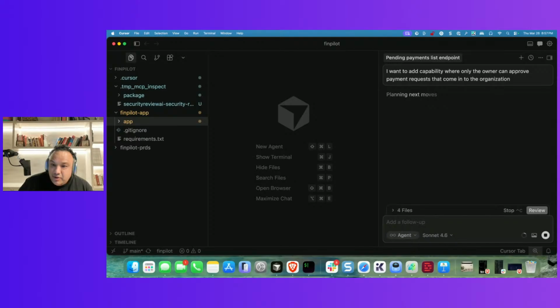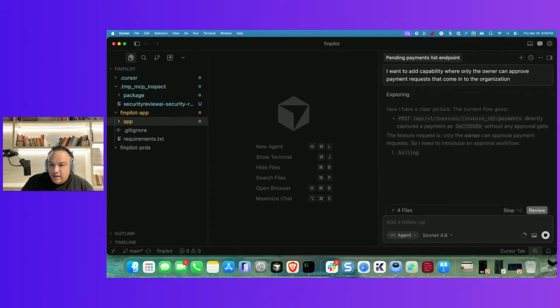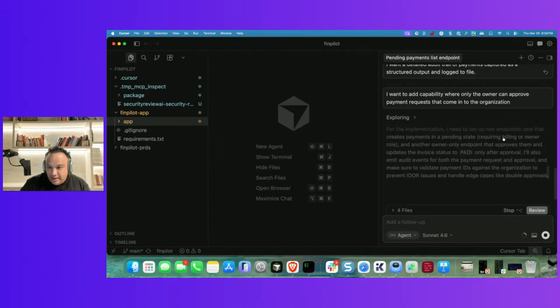Now, what this is going to do is read the code first, and then it's going to start pulling down the different capabilities, so that it can first perform a threat model against that capability and generate a specification. So you see this, it says for the implementation I need to set up 2 endpoints.